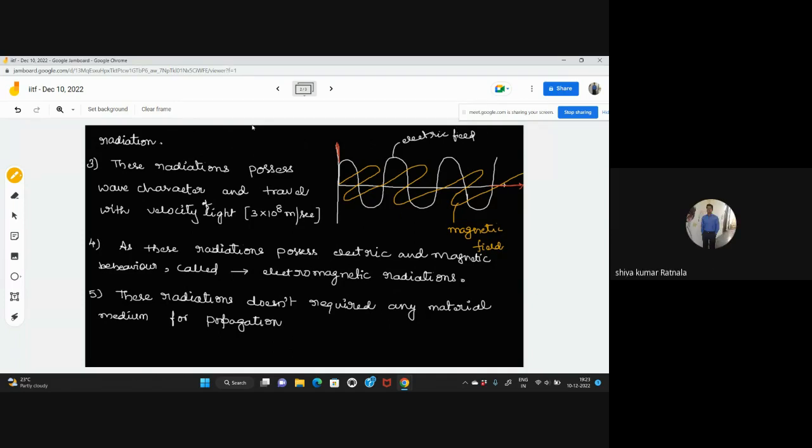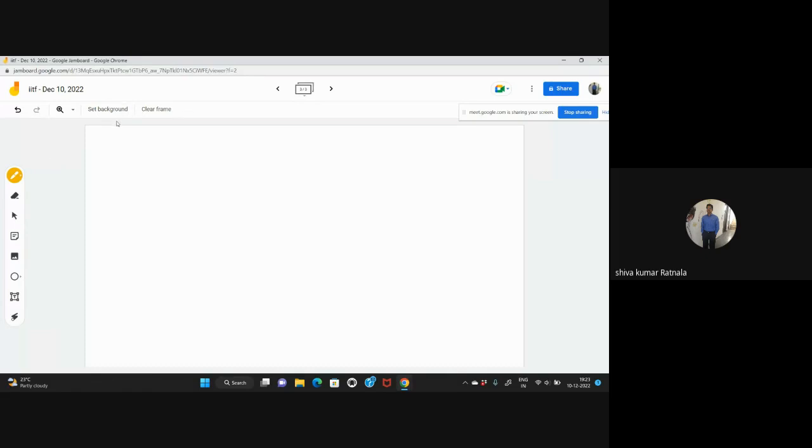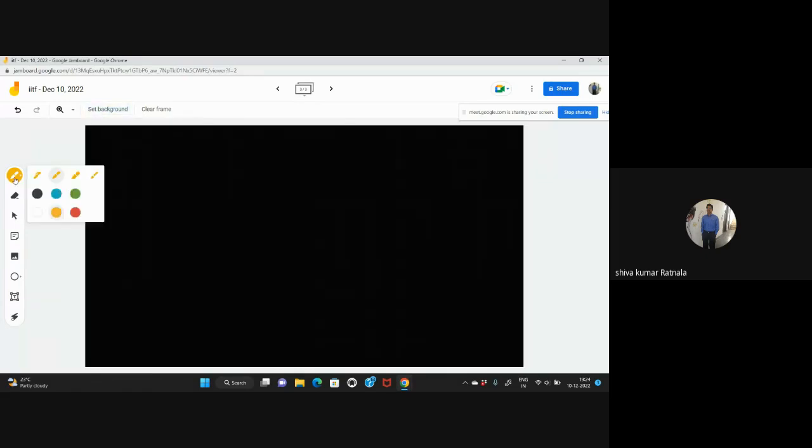Wave character means simply what the waves are, no? Like wave characteristics, like a normal sound wave if you are taking. So what is the wave? How will it come in the form of waves? And they will have wavelength, that I am going to discuss now. Okay, let me write that. Then you will get wave. Sir, characteristics means simply wave behavior, no? Simply you can tell.